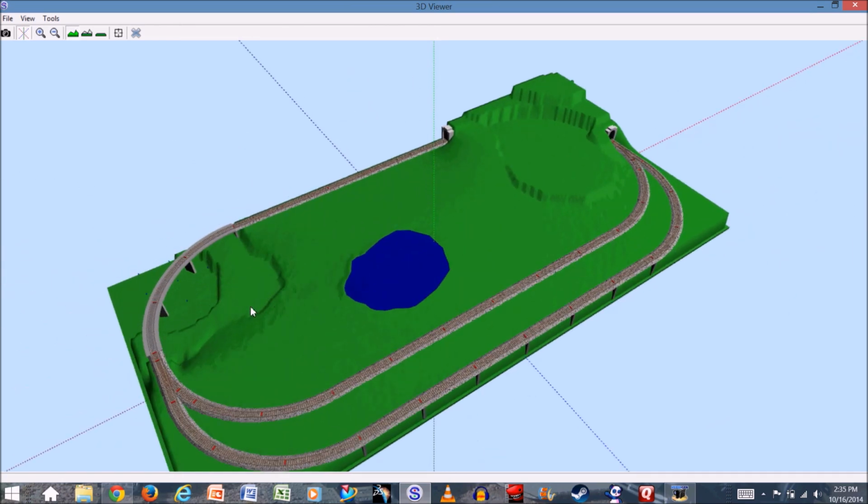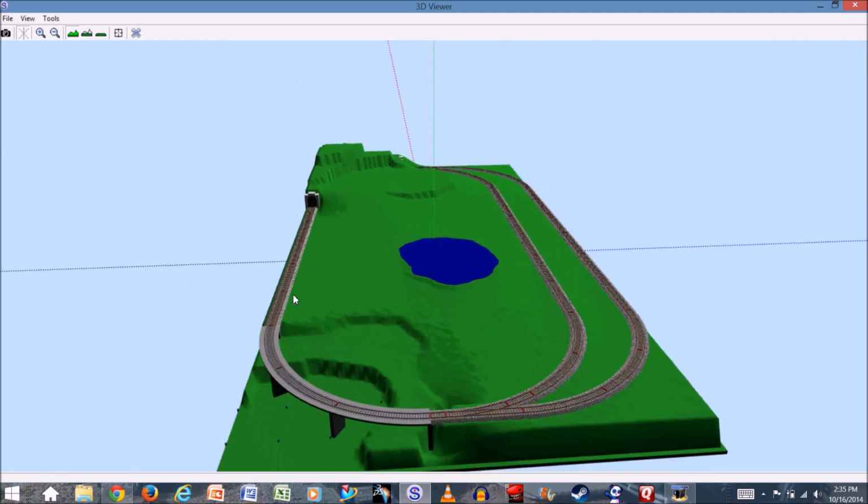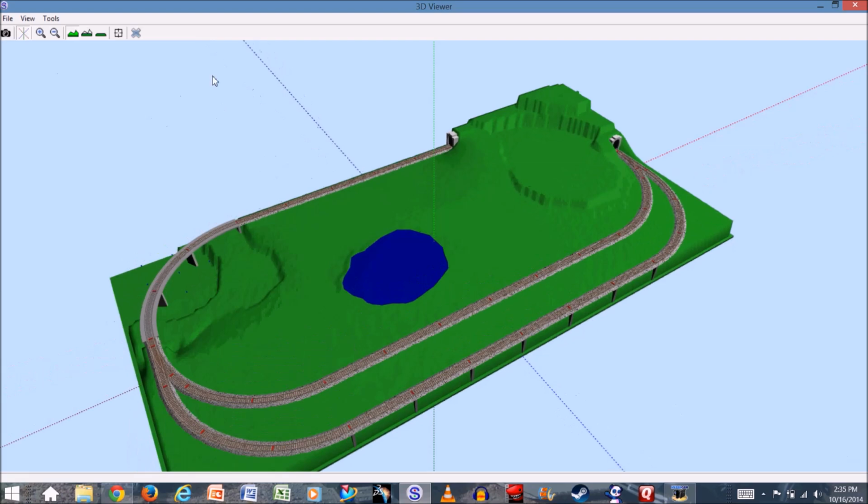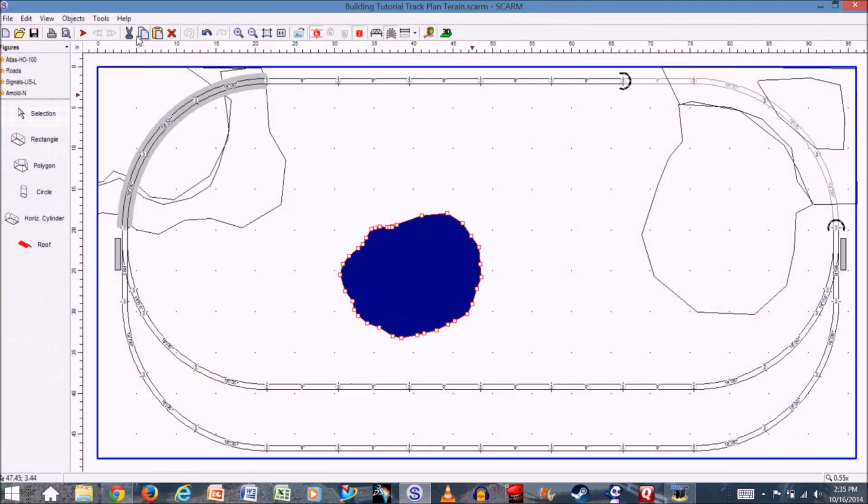So now let's build a stream. And in this stream, we're probably going to have a couple little waterfalls. So I'll show you how to do that. So exit out of there. So now I'll draw a polygon. We'll go to about, let's say, here. And actually, that's too straight. If you want to go back, Control Z goes back to your last point.